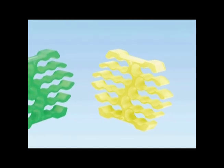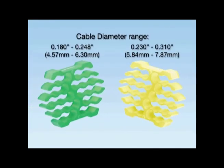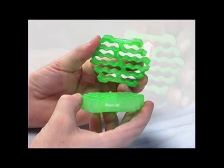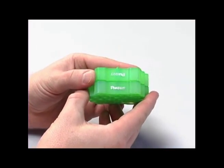Two color-coded inserts accommodate a wide variety of cable bundle diameters. The bright fluorescent colors can be easily seen in dimly lit areas. Each slot features smooth, rounded edges to prevent cable abrasion. The insert design also includes a pocket and boss feature that help align two corresponding inserts perfectly for identical twist-free cable placement in both inserts.